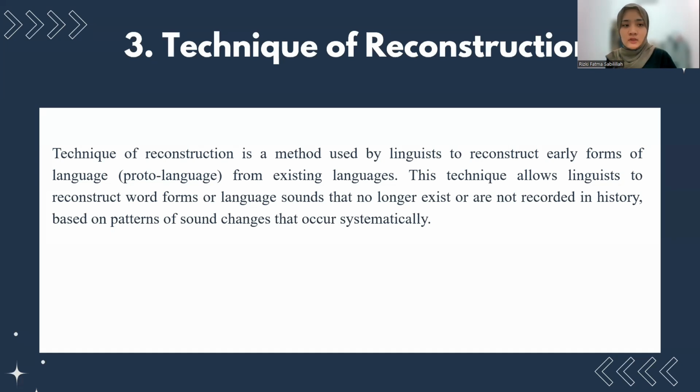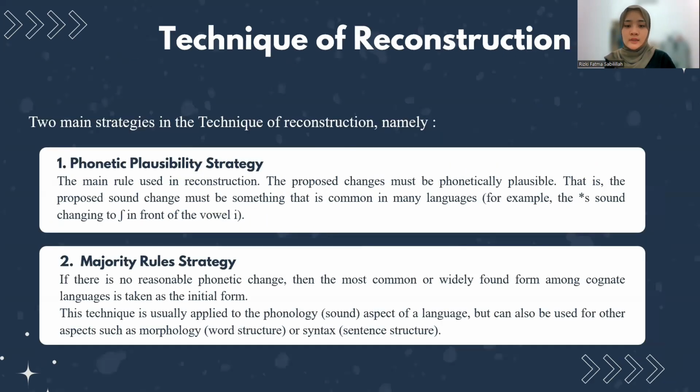The third is the technique of reconstruction. The technique of reconstruction is the method used by linguists to reconstruct early forms of language from existing languages. This technique allows linguists to reconstruct word forms or language sounds that no longer exist or are not recorded in history, based on patterns of sound change that occur systematically.